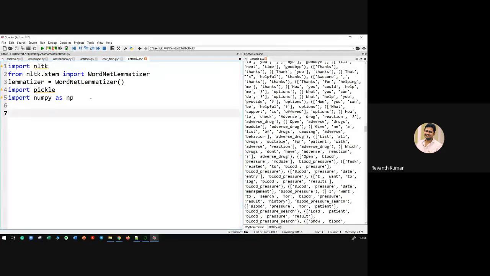Meaning taking the message sent by the customer, lemmatizing it, compressing it, and then you feed this to the model. So this process is totally reversed now. All right, so let's look at that.